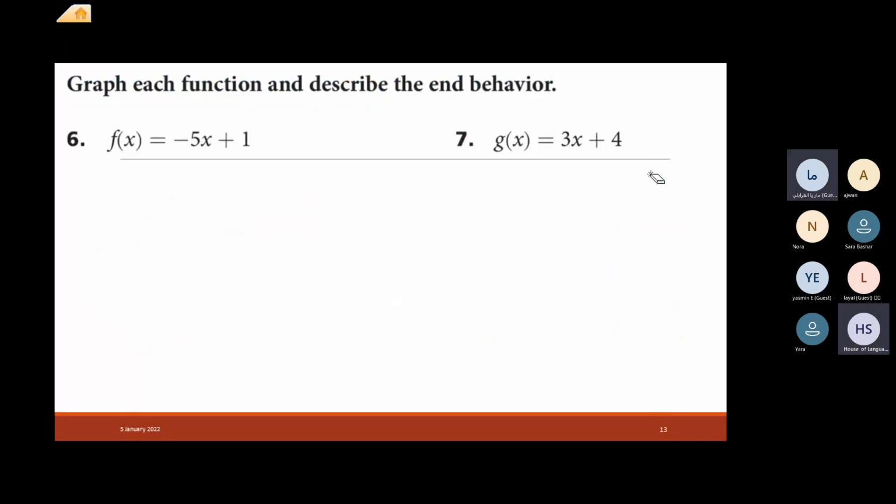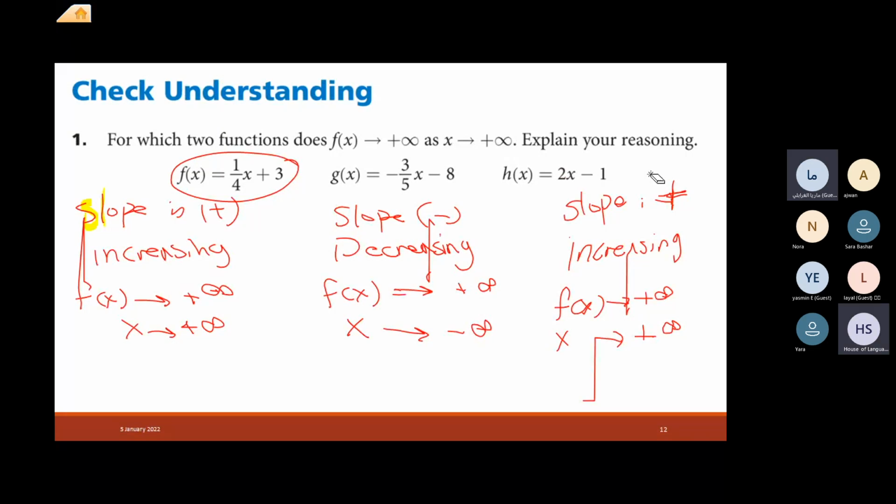Teacher, what if one of them was negative and the other was positive? What can be the answer? Increasing or decreasing? If you have 2x and then negative 2, what's the slope? Negative or positive? 2x minus 2? Yes, 2x minus 2. What is the slope? Teacher, I cannot decide because there's a negative and a positive.